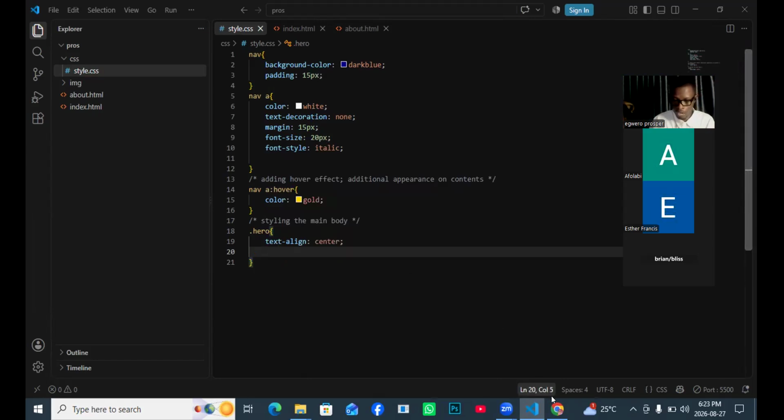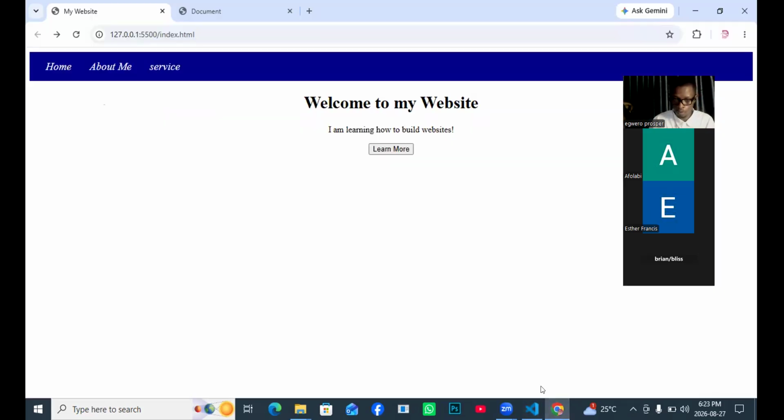So if I remove this now and go back, you see what happened? Did we notice any difference? Who can unmute and tell me the difference? As I clear that padding, what happened? Can anybody respond quickly? If I don't call your name, you can be the first person to answer the question.